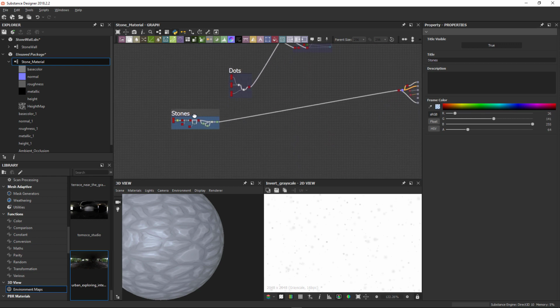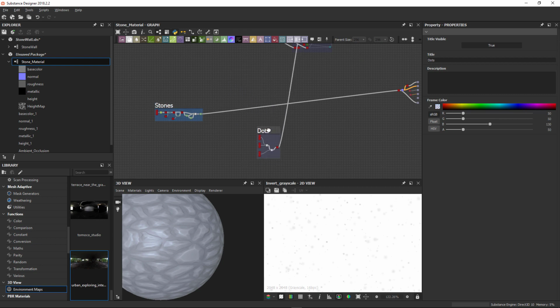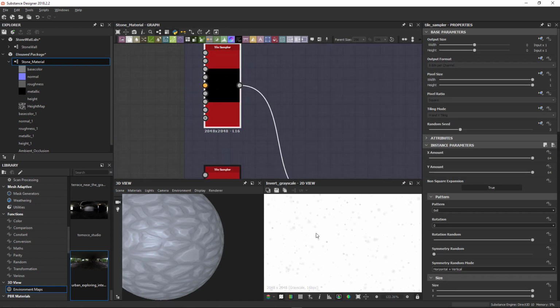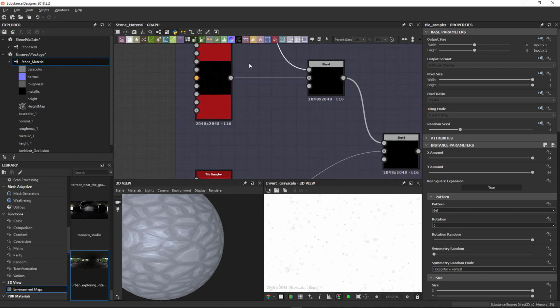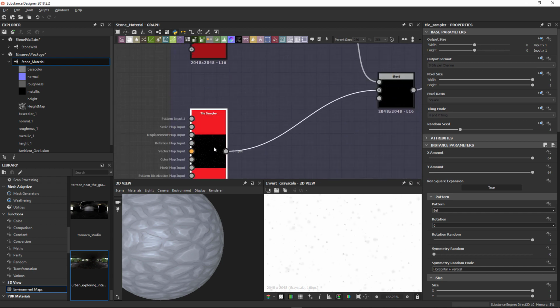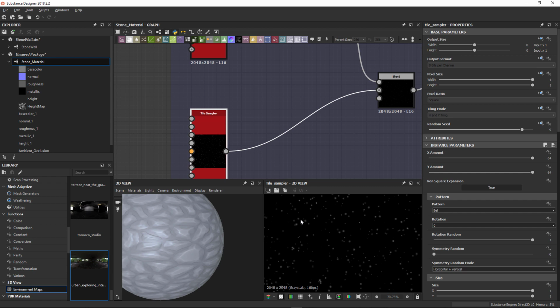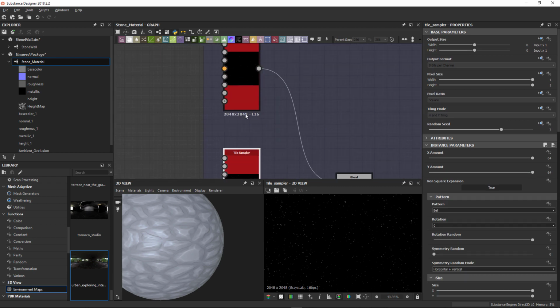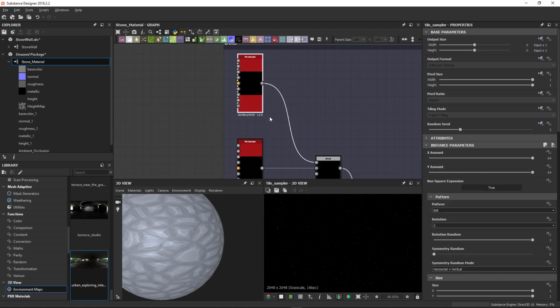Let's take the stones and let's move this way, way, way out of here. You can see the dots only have an output. They don't have an input from anything, so that is good. And we'll start there. So let's go ahead and look at the dots. Again, tile sampler, we know how this works. And I have 3 different tile samplers with randomness. And so some of these, if you go here, have bigger dots. Some of these have smaller dots. And the top one has these small dots, like such.